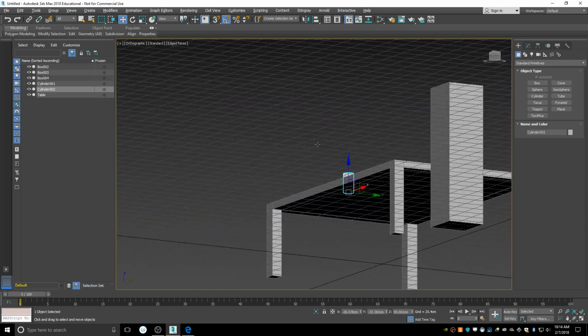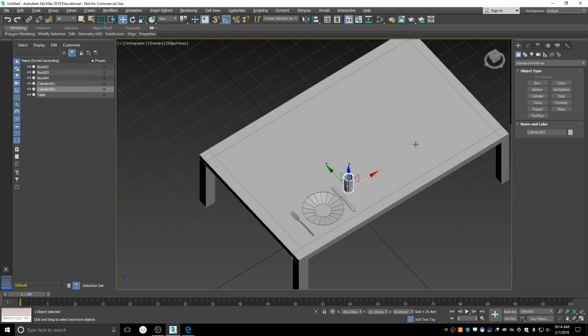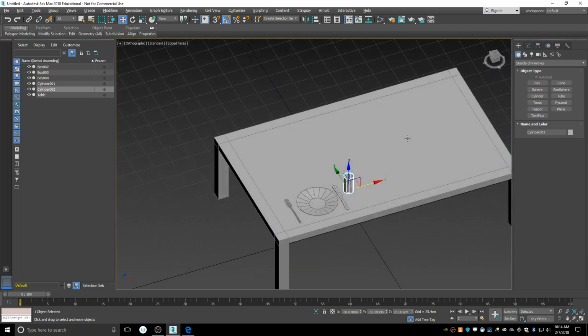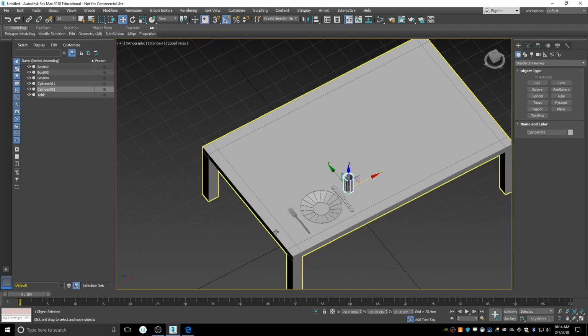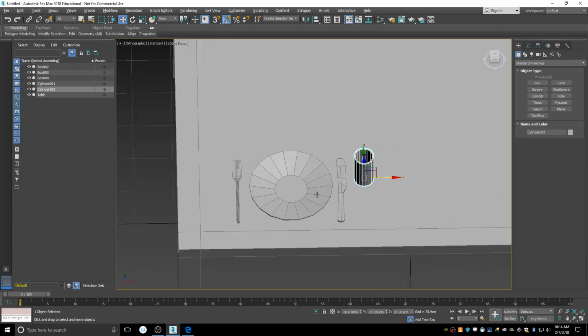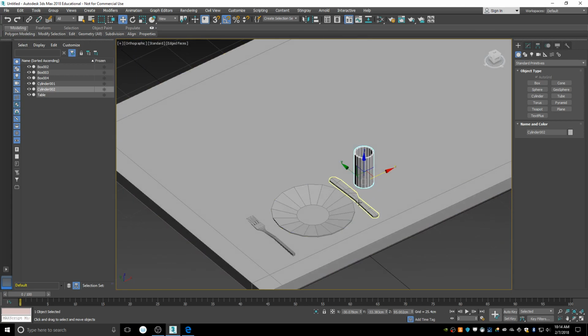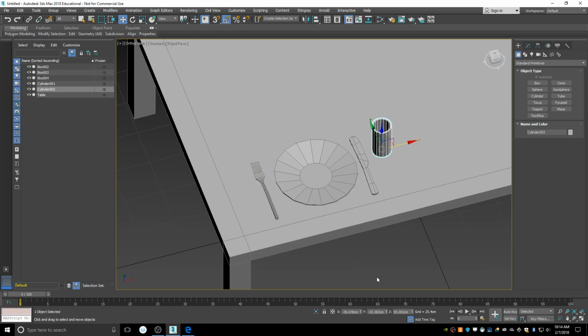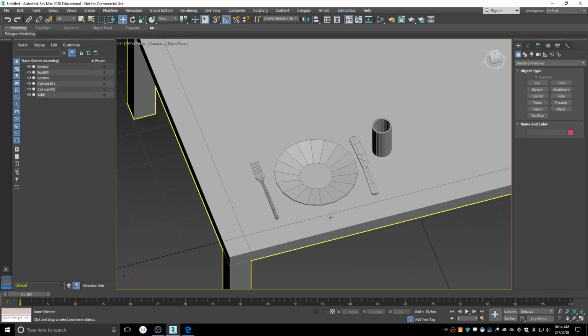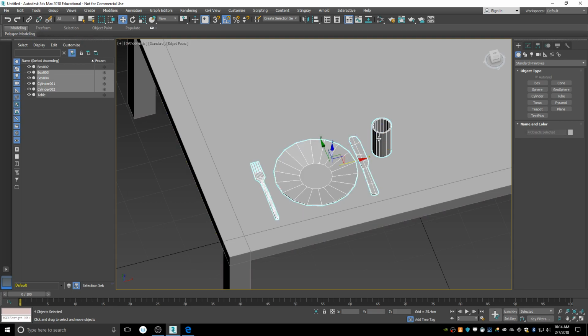Now, if we want to make copies of this going across our whole table, there's a couple ways we can do this. One, we can select everything, hold down Shift, and then drag to make a copy. But an easy way would be to group this. Because imagine we're not going to change this again, we can group all these objects together. So to group, what you need to do is select on one object, hold Control, and select on your next objects. So you can have 4 separate objects all selected at once.